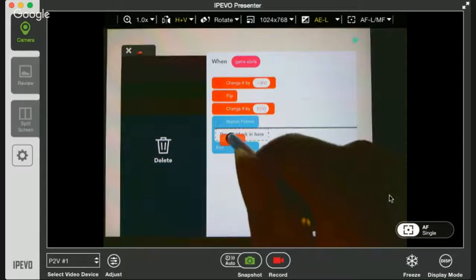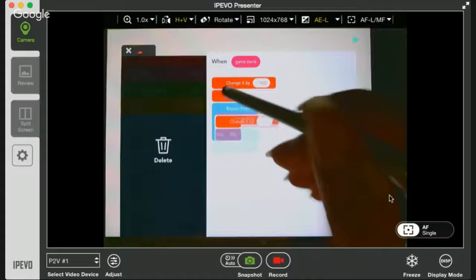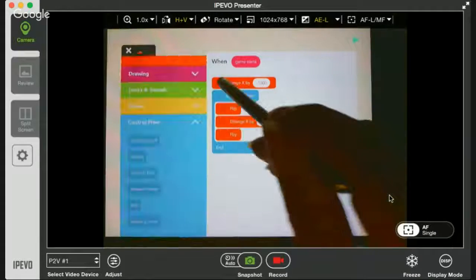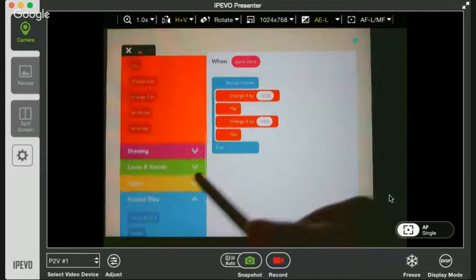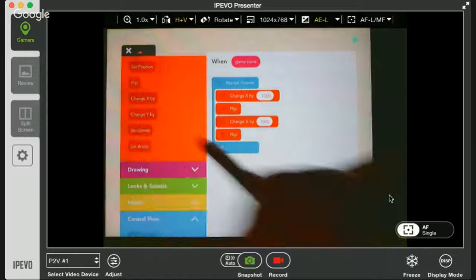Actually, I need to drag all of these blocks into here, one at a time. I know, it's kind of a pain. You have to do it one at a time. But so it's going to repeat forever: go left 1,000, flip, and then go right 1,000 and flip, and so on. The one last thing that I forgot to do is I can change the speed.